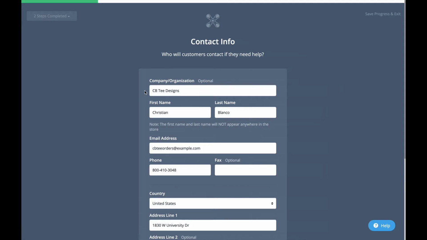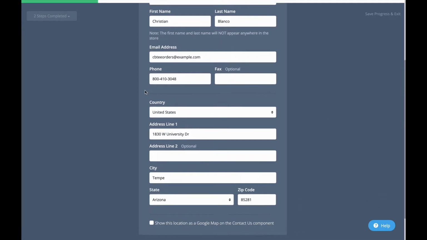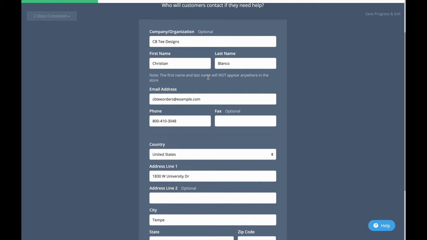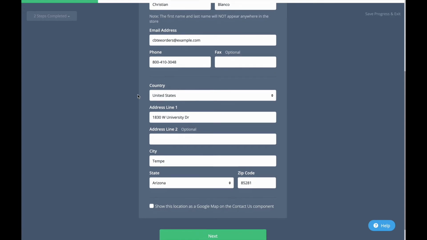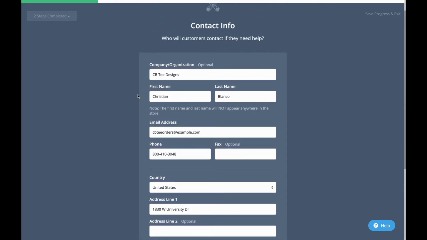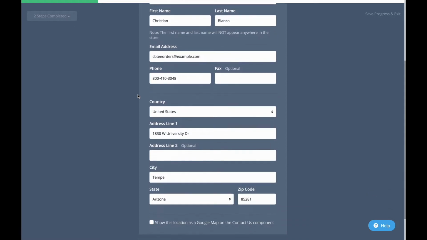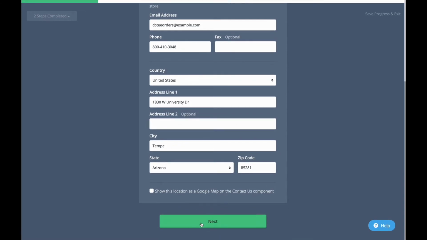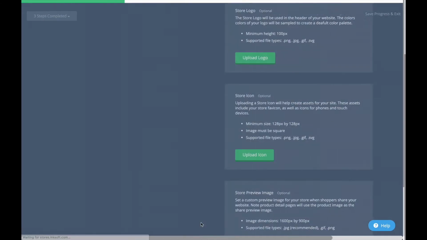For the store contact info, almost all of this information is required to be filled out, but the first and last name info will not be displayed to the customer. In regards to which contact info needs to be used here, that will really be up to you and your client. In some cases, your client may want customers to see their information when they reach out. In other cases, you may want to display your company's info, especially if you need to address customer questions regarding orders. Again, you can fill this out with some contact info for now in order to complete the step, and it can always be updated later if needed.